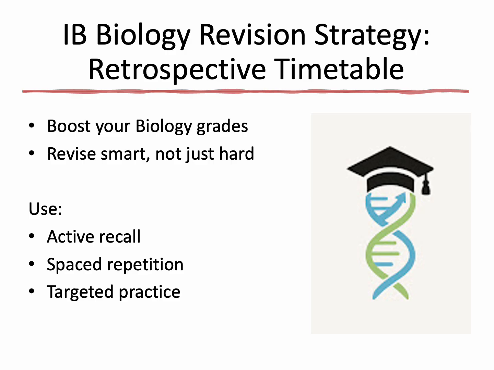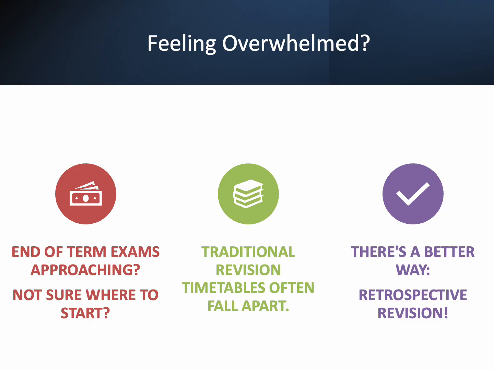It's going to help you revise smarter and not just harder, and it can seriously help boost your grades. You're going to use active recall, spaced repetition, and targeted practice, and it's going to help you stay calm in the process. I think especially for biology students, they can feel overwhelmed with the sheer amount of content they need to study, and it's not just about regurgitating that information. You need to be able to explain it, you need to be able to apply it, you need to be able to use your transfer skills in your biology toolkit.